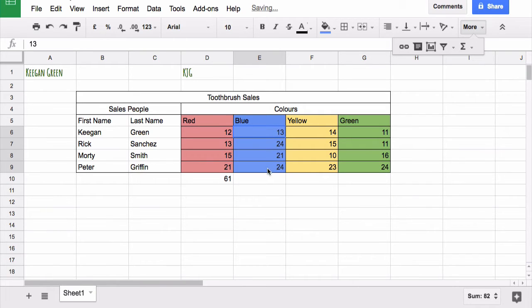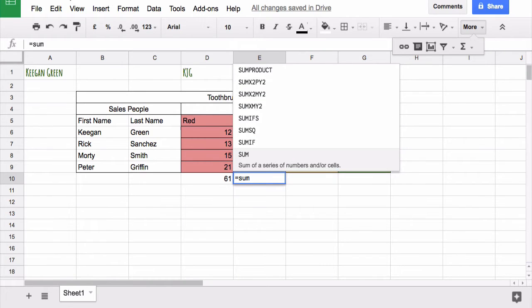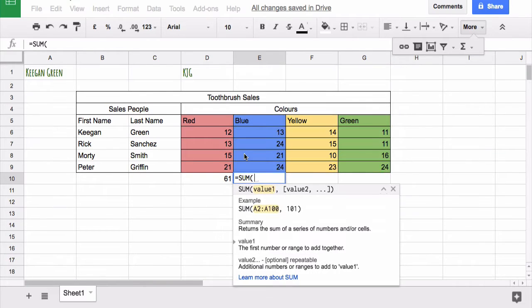So you have all of this. When you put in the equals, it automatically knows you're doing a mathematical equation. So you put in sum, the word sum, and all of this comes up. What you want is the simple one, just SUM.